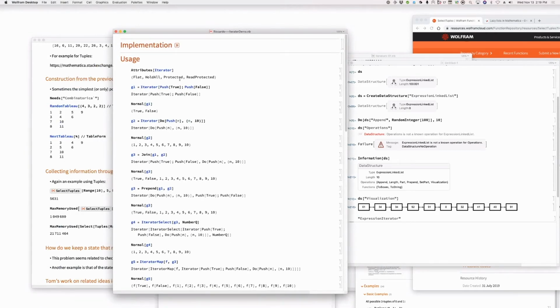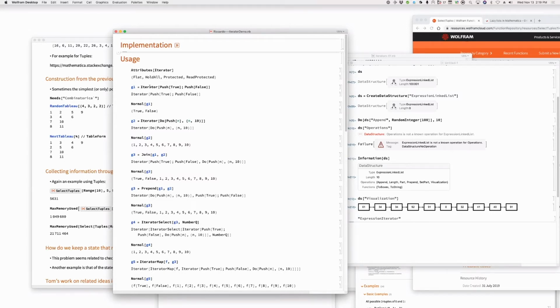There was an implementation that was not really working perfectly, but if you run it, it should still work. So if you do normal, it's doing the evaluation. And you see that you can join those two expressions.